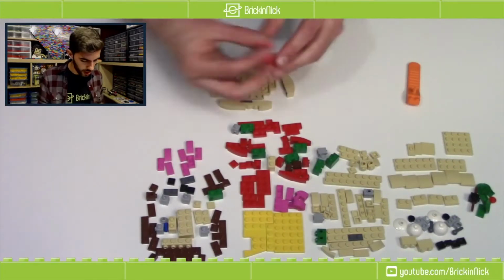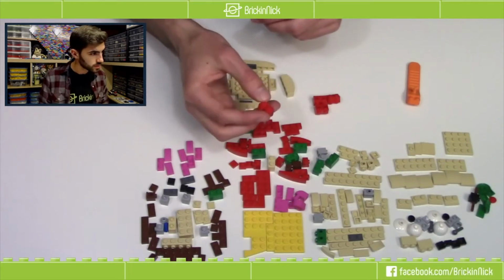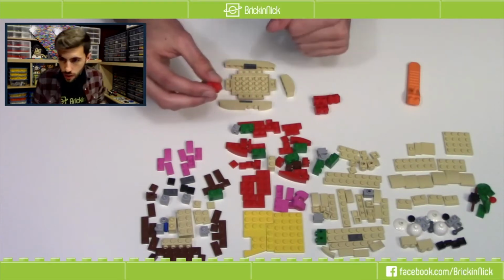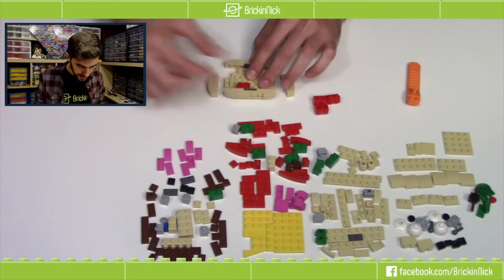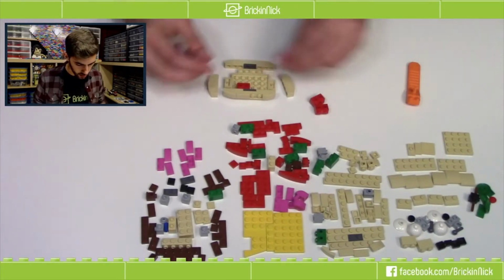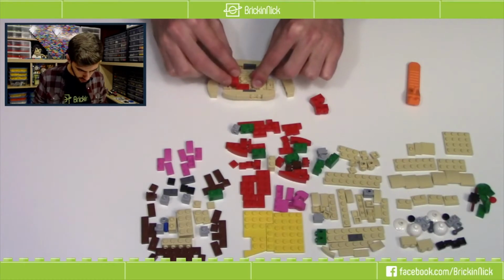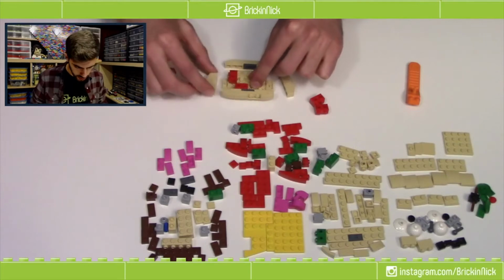Then we're going to grab these 4 red pieces. These are 1x2 bricks with 2 studs on 2 sides. So these actually allow multiple connection points, which is really great and which is kind of what we need here. So the front one is going to be offset a little bit. Because of the way these extend out, you need to kind of offset things. So this one's going to go in the corner so it doesn't accidentally interfere, because you can see if I had actually tried to put it there, it's not going to sit because the 2 corners of these red pieces are going to be touching.